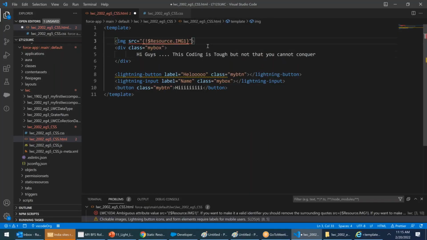You can control the height and width. By the way, you can self close it, not a problem. Source equals to dollar exclamation resource. Control S on the keyboard, Control Shift P, deploy to source org.